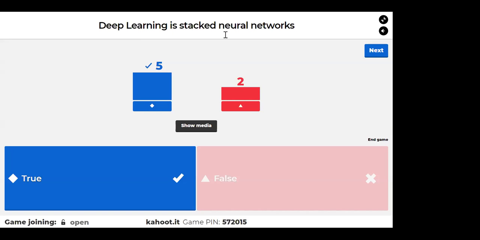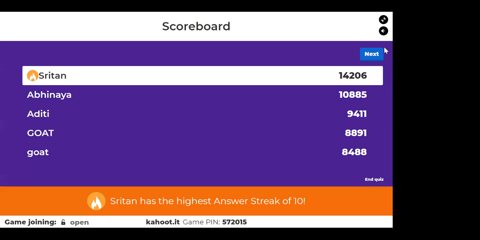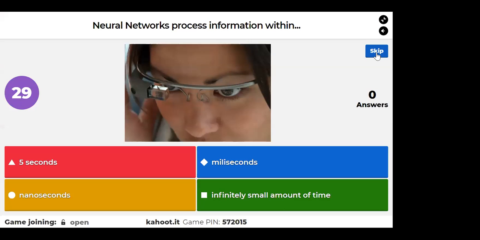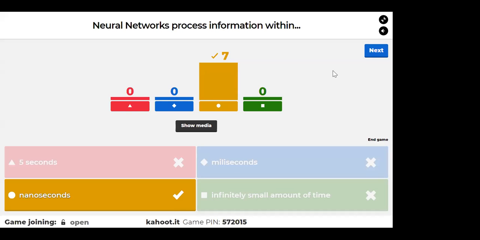Yeah, that's true. Deep learning is stacked neural networks. Good job.